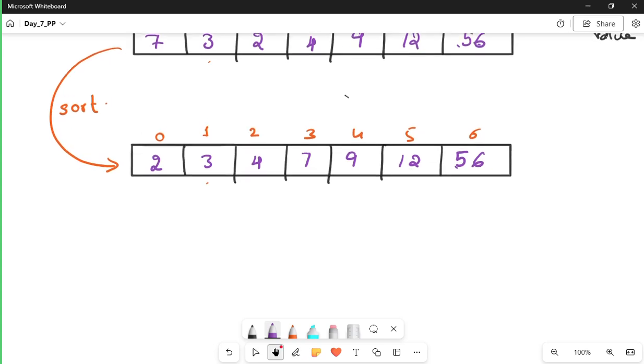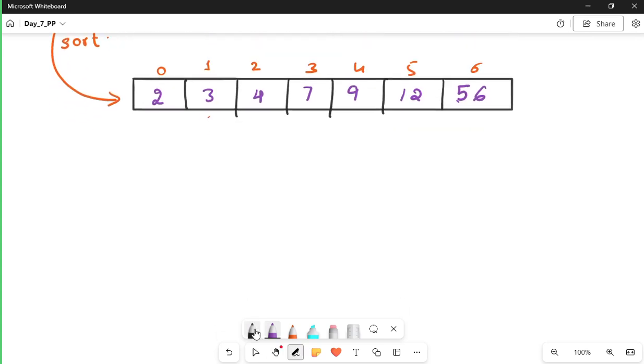What is the next step once we sort? The next step is to traverse the array. Here we will start comparing arr of i.